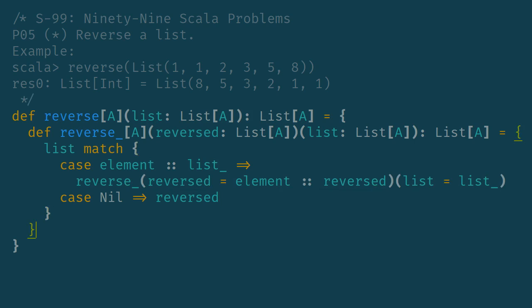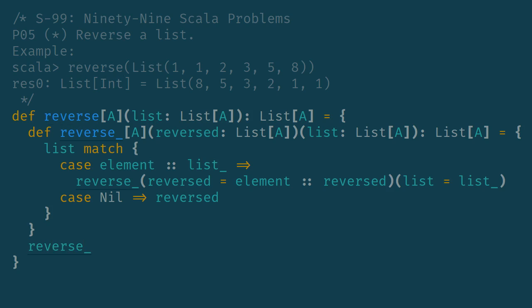I'm actually using Scala, which is an online worksheet. There will be a link in the description, in addition to the link to the 99 Scala problems. Basically, Scala just allows me to write code without having to think about all the traditional overhead of compiling. First of all, writing an actual Scala program with a main method and so on, and then actually compiling that and running it. Here we can actually just write code, whether it be functions or expressions or whatever, and evaluate it, and it just handles all the overhead for us.